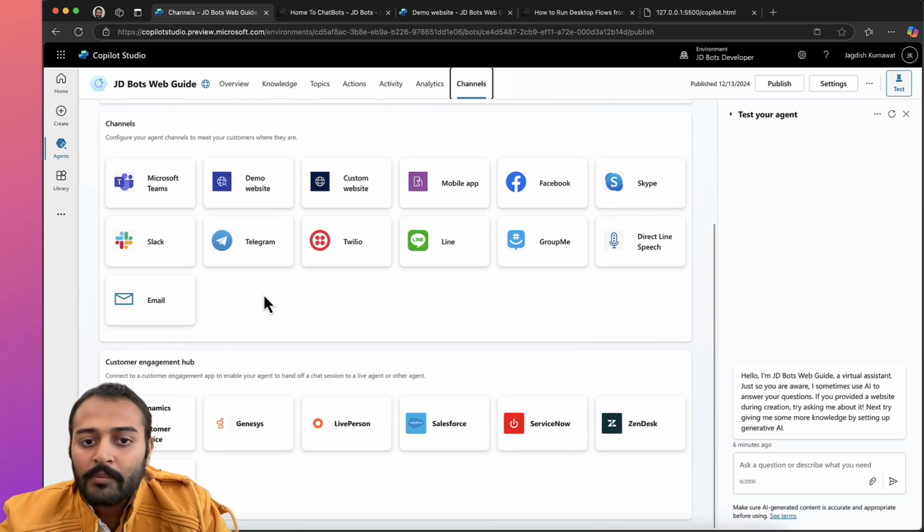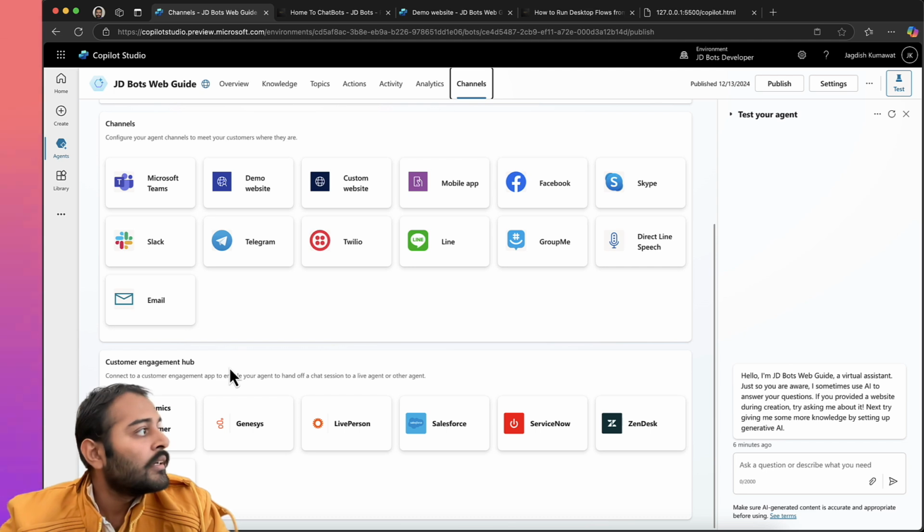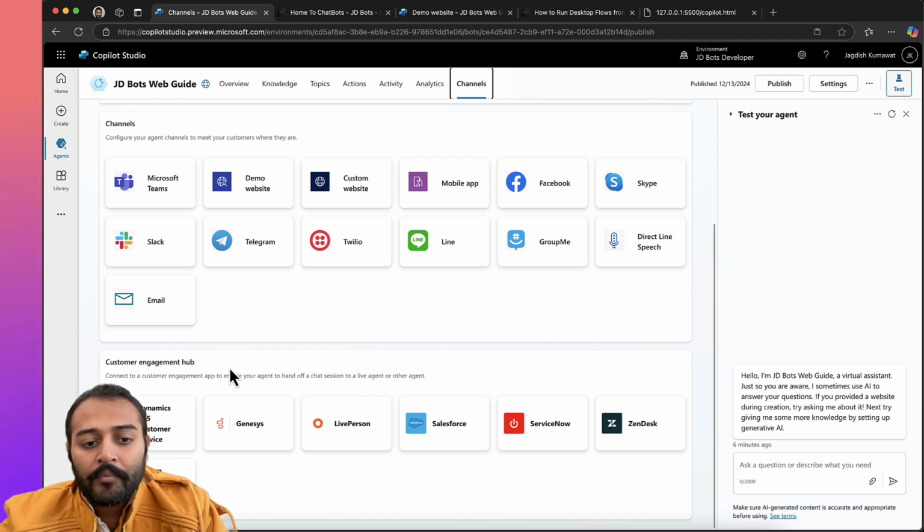You can also connect this particular chatbot with multiple channels: Teams, mobile app, Facebook, Skype, Slack, Telegram, Twilio, Line, GroupMe, speech, emails. So yeah, this option, Customer Engagement Hub, it's nothing but, earlier, Bot Framework had two of the services which allows you to connect to live agents.